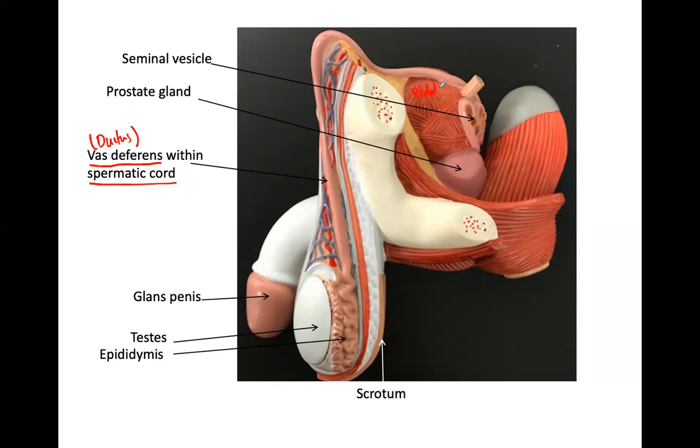Now, this structure you see right here is the bladder. Right underneath the bladder is the prostate gland. And right behind the bladder, you have these paired organs, the seminal vesicles. I just noticed it kind of looks like a bunny. Now, this tube coming out right here, emptying into the bladder, is the ureter that we discussed earlier. That's the tube that brings urine from the kidneys. For the external genitalia, you have the penis and the enlarged tip of the penis, which is called the glans penis.